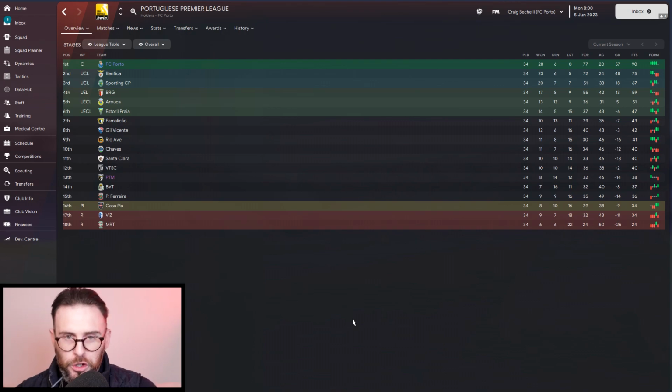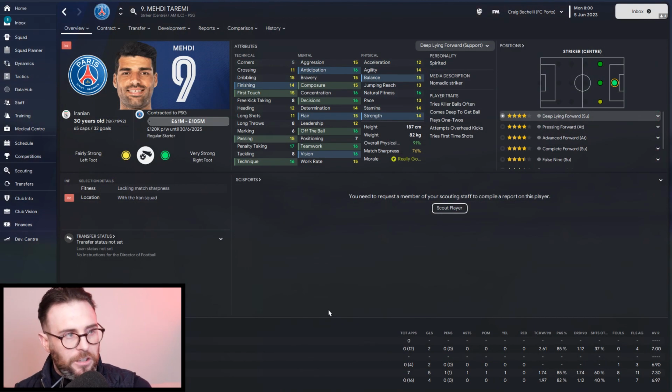Then Porto also finished the season invincible. Can Roma do it? Can we have a clean sweep? So 34 games played, 28 wins, 6 draws, 0 defeats, 77 goals scored, 20 conceded, plus 57 goal difference, 90 points on the board, 15 points clear of Benfica. And then Mehdi Taremi did so well, we actually sold him to PSG.